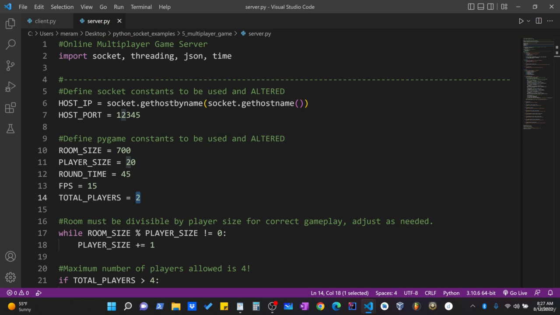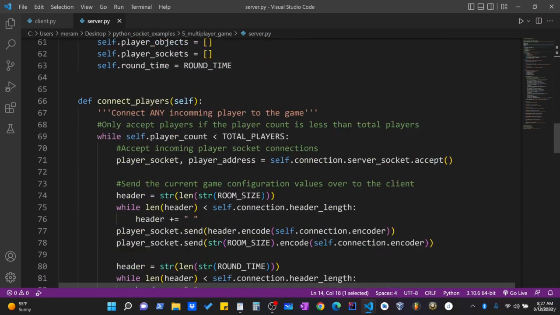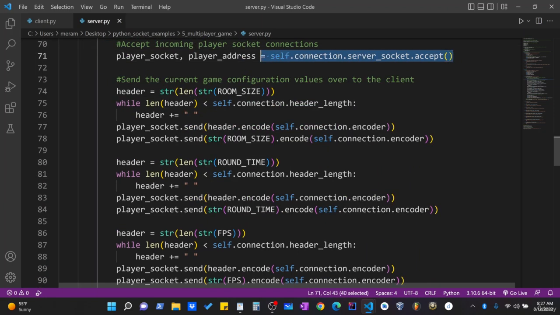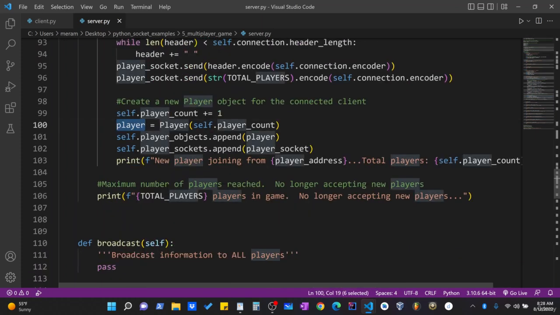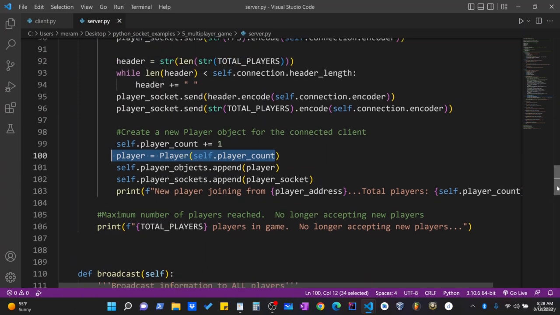So now that our client can connect to the server, what we've got to do is head to the server and actually create a player object to send over to the client. If we look on our server at our game class's connect player method, here's our connect player method inside of the game class. We can see that whenever we get a connection, we accept it and send over all of that game configuration information, but then we're creating a new player for the client. So we should go initialize the player class here on the server side so that we can then send that player object over to the client who just connected. So let's scroll up to the player class.